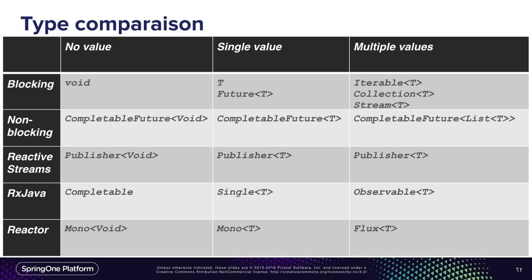That's a little bit like in the first version of RxJava, where there was only Observable and no single types. And when you write your service layer, we are in the Java world. We like to have static typing, and we want to provide some semantics to explain that we will return one or multiple values. So that's another reason to use types like Flux and Mono to differentiate that. RxJava has a special type for no value, that's Completable, single value, that's Single, and multiple values, that's Observable. And in Reactor, we have Mono of Void for no value, Mono of T, and Flux of T.